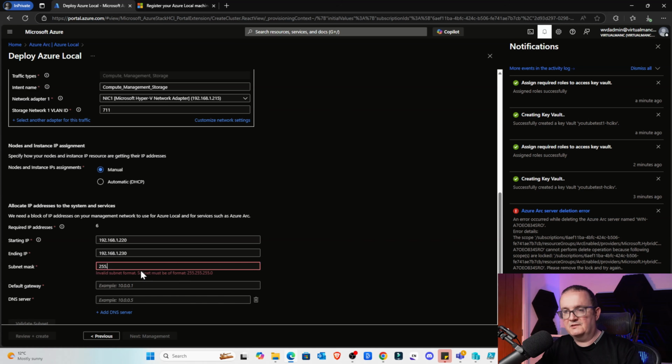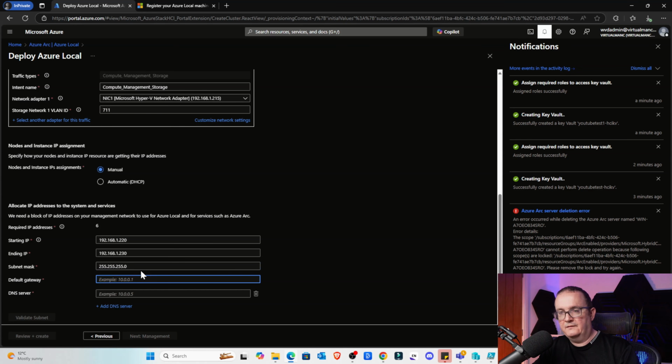Subnet mask is going to be 255.255.255.0. Default gateway 192.168.1.1. Obviously these settings will be different in your environment, and this is what I've got set up. And then the DNS server is going to be the IP address of the domain controller, 192.168.1.210. Okay. I'm just going to validate that just to make sure we're good.